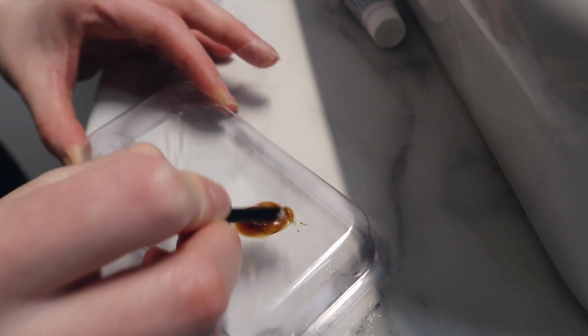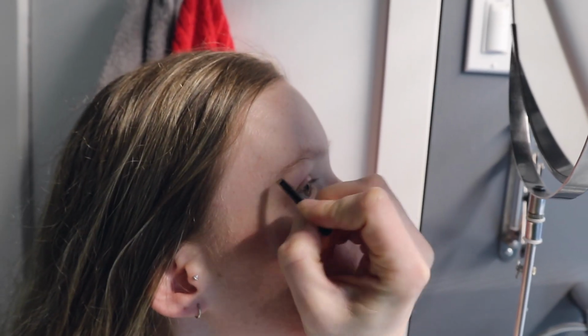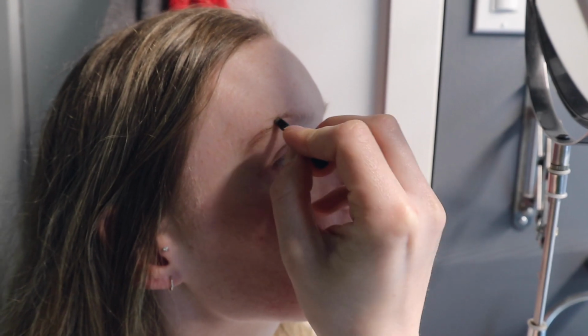Eyebrows are very fair. I wasn't blessed like Robin with the dark eyebrows, so I'm just going to be dyeing my eyebrows. I use the Just for Men beard dye on my eyebrows. So I just finished putting on the eyebrow dye. They look pretty thick and blocky, especially from the before, but they're not going to turn out that way. I leave it on for about 10-15 minutes and then I wipe it off and then we're done.